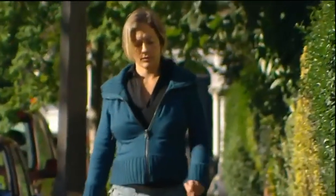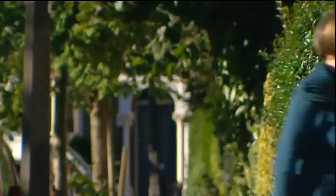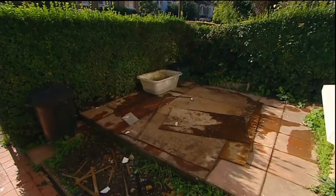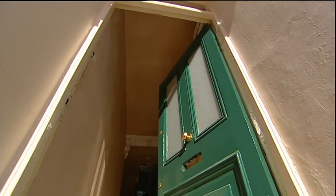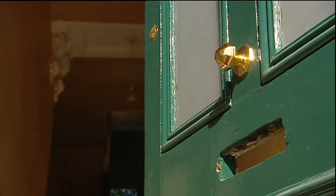Over in Crouch End, with just 1 week to go, David's turned his attention to the final look of his house. It's definitely well worth spending some money out here and some time to make sure that this is a really attractive house from outside on the pavement, because as people walk up, you want them to think, God, this really is the house that I want. The other thing you can do with a Victorian Terrace is make sure that the front door gives a really good impression as people walk up to it.